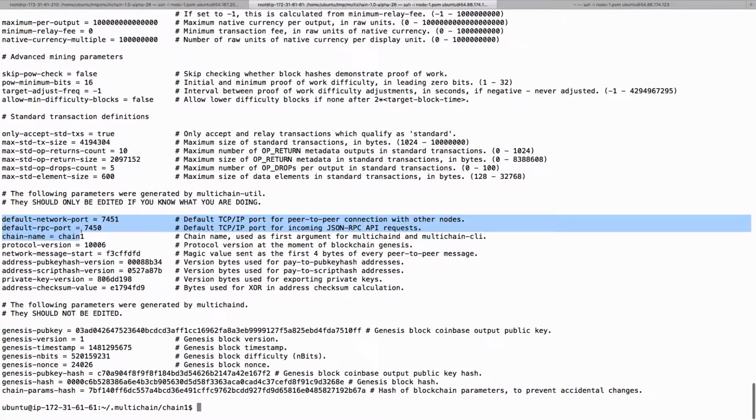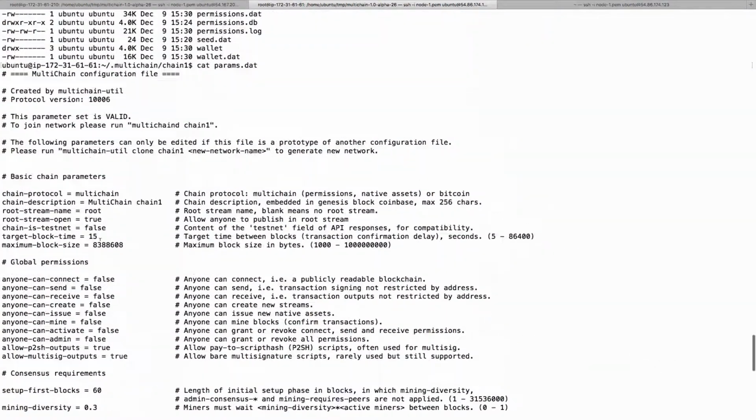Another important point to remember here is that there are two ports used by this chain, mainly the RPC port, using which anybody can connect with the JSON RPC commands like API requests to fetch the details, and the second port number here is actually for the interconnectivity amongst nodes. As you can see, the chain name is chain1, which we have used everywhere, and along with this, there are many parameters which you can configure and customize.